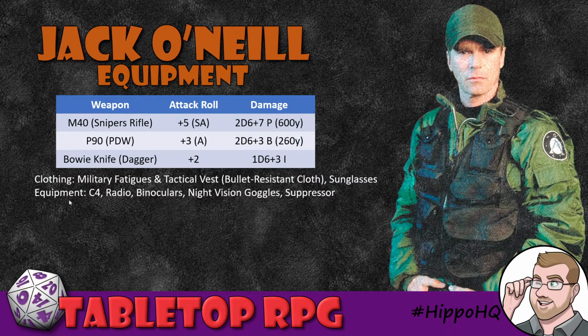Okay, his clothing will be military fatigues and a tactical vest. This counts as bullet-resistant cloth, and sunglasses. He also has a hat. He has C4, radio, binoculars, night vision goggles, and a suppressor.